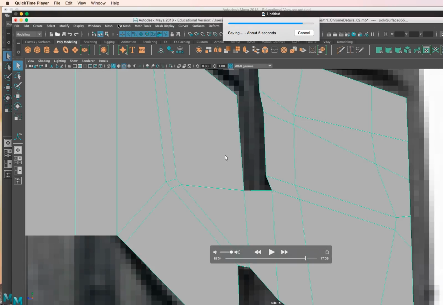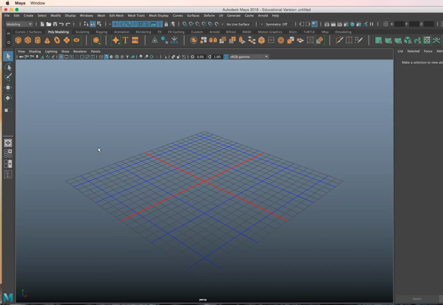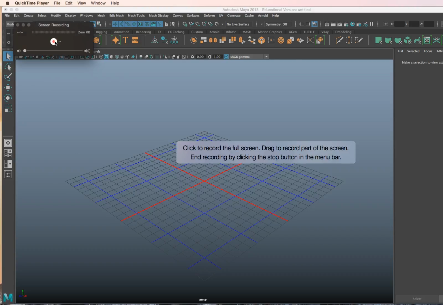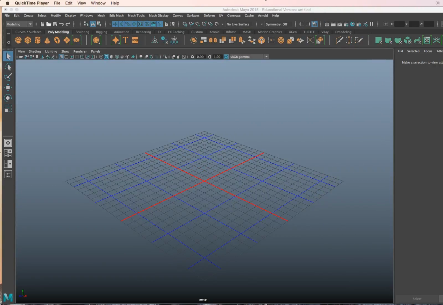Alright, so now this is saved. I can close it and start a new screen recording. So this is like a triple threat, right? I've got my Instagram live feed going. Hello world. And I have OBS playing. And then this QuickTime screen capture is to upload to YouTube for my students to work on this car.